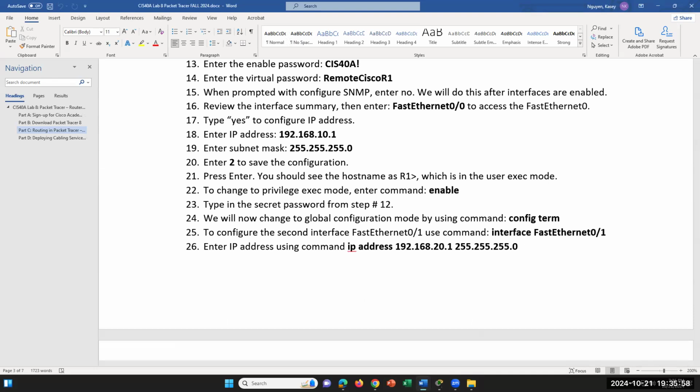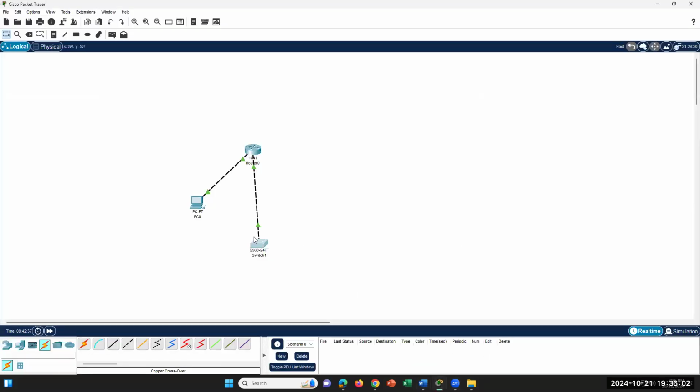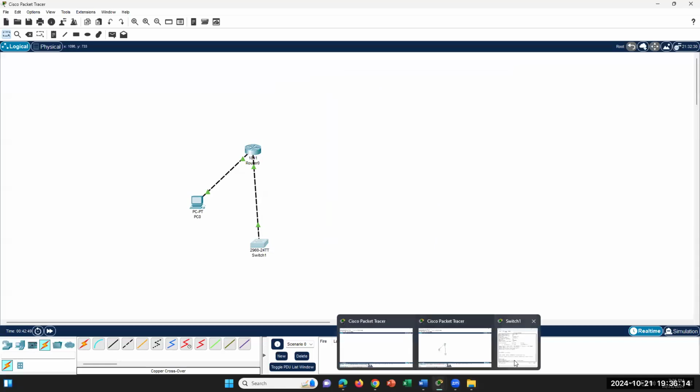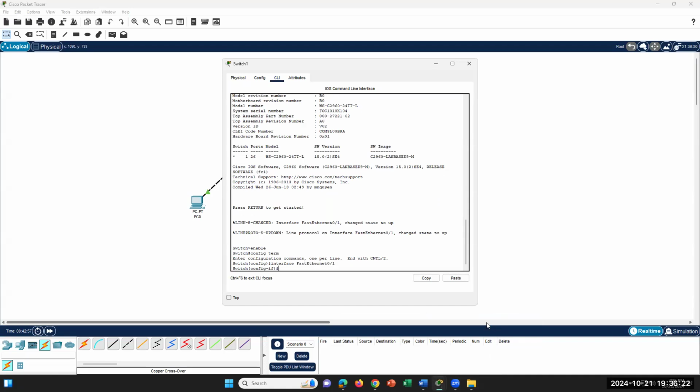We just gotta make sure that the interface for the switch is correct. So it's just the same as the one that you had: fast Ethernet 0/1, right? That's the one we're gonna use, because that's the one I connected. So interface fast Ethernet 0/1. Now I'm in the interface configuration.